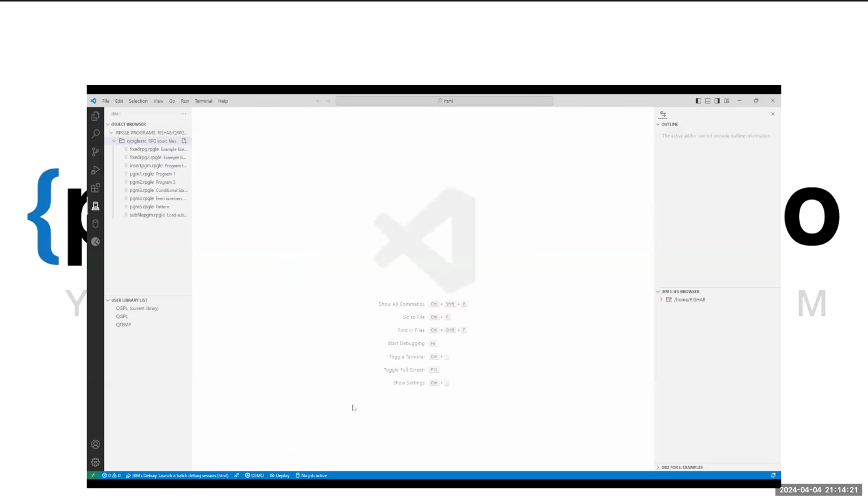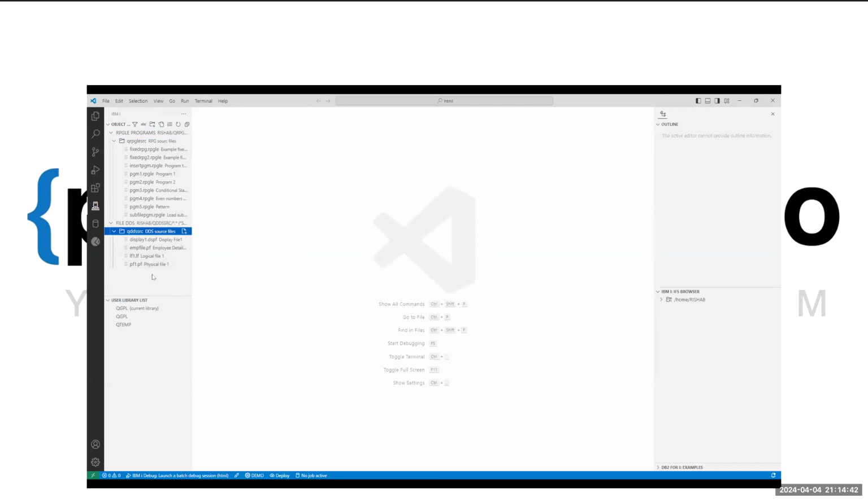I would just save the settings, and it would refresh automatically, and another filter would appear here. In here, I have a few of the display files, physical files and logical files.